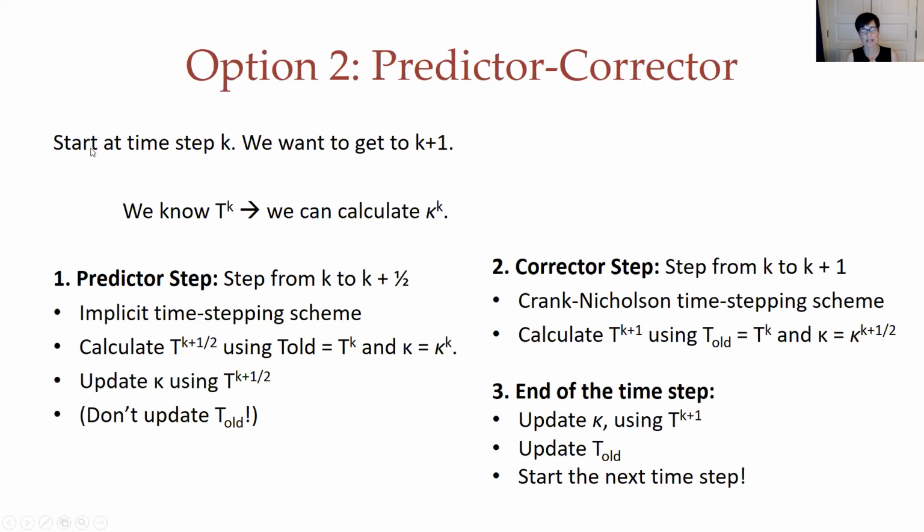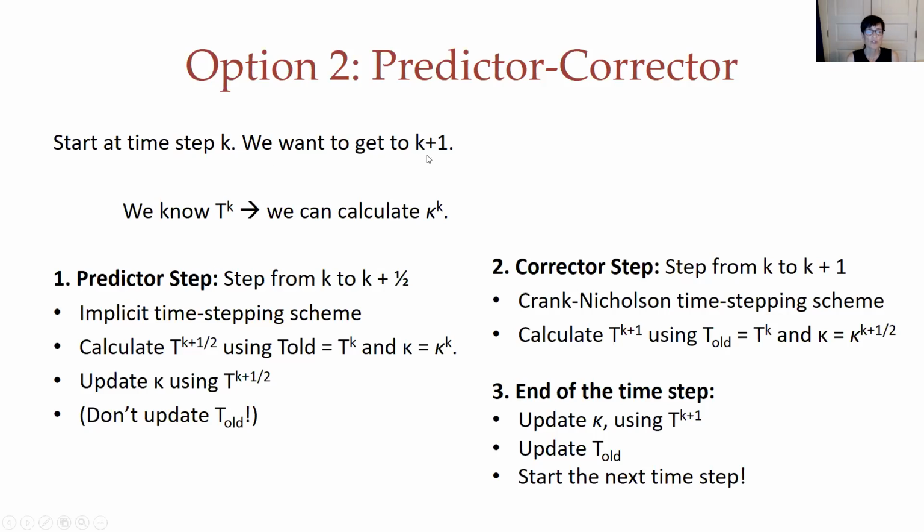Now, I know this whole semester, we've been starting at time step k-1 and moving up to time step k. And I remember it being confusing back in the day when somebody said, hey, well, let's start at time step k and move to time step k+1. You wouldn't think that would be confusing, but it just shifted my entire frame of reference. I was like, no, what do I do? Okay, but for the predictor corrector, we really need to be able to think of stepping forward in time. It's weird to step from time step k-1 to time step k-1/2. So work with me here in thinking forward. This is our current time step, and our next time step is k+1.